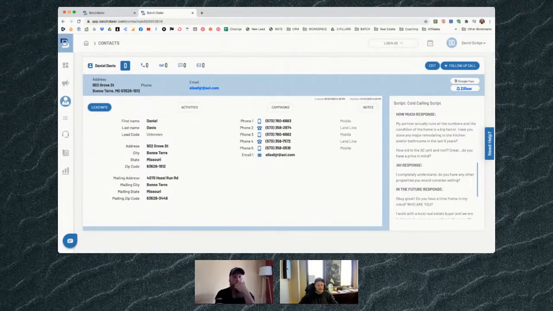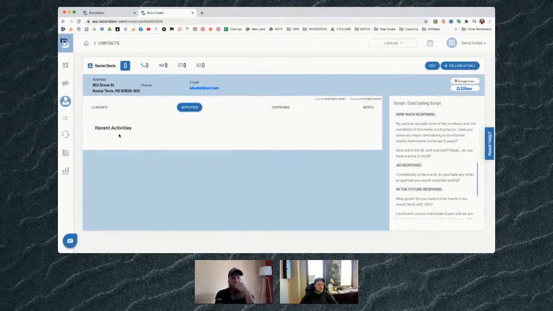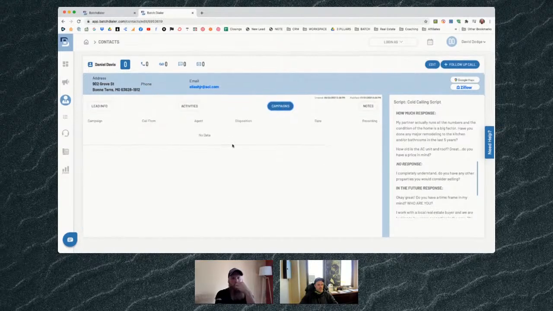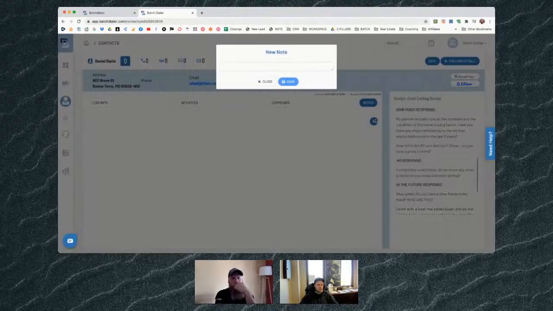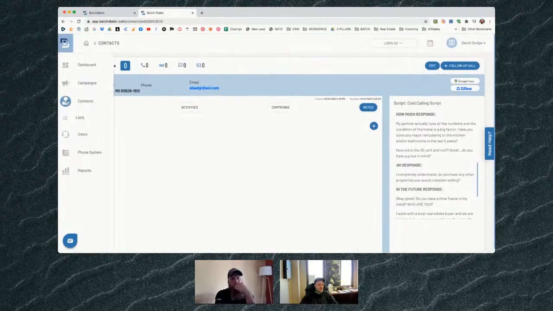Or if you're using a Mac, it may use something like Apple Mail. But again, it's really what you have configured on your own system. Next would be any activities. Next, you may have campaigns. And then, of course, you can click to add notes. You can add your note right there. So that's basically the contacts area.